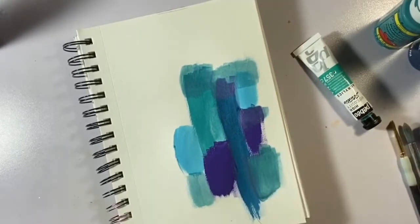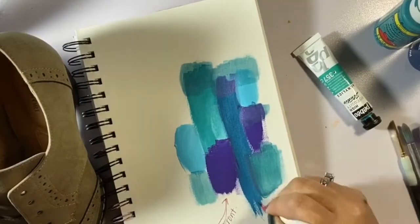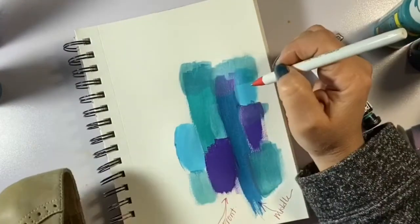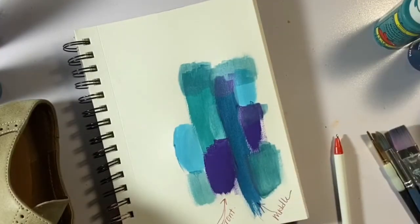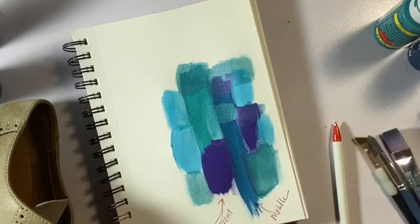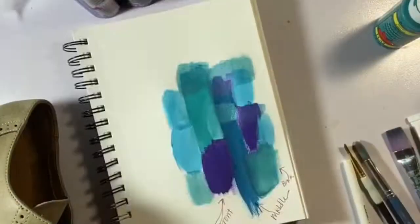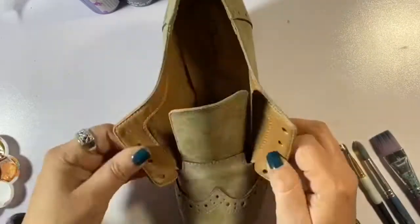So I'm taking these acrylic paints and I'm putting them on the paper just to see what kind of colors would go together, because these shoes have really cool sections. So I figured I can take a different color in each section as long as they complement each other. So I'm doing blues, greens, purples, and just seeing which colors would be pretty next to each other, which is why I did it on this palette. You can see the shoe here and it's kind of funky and has nice little details that will lend itself really well to color and paint.